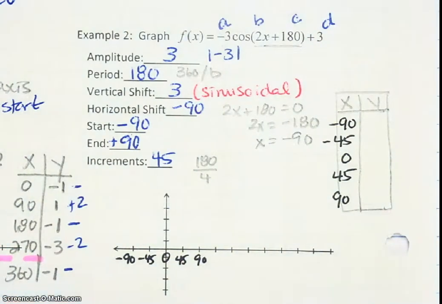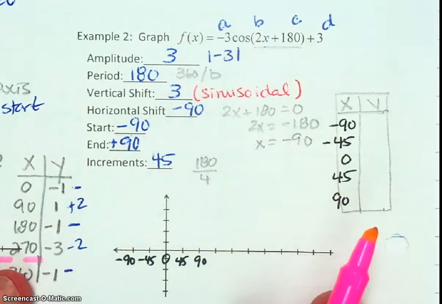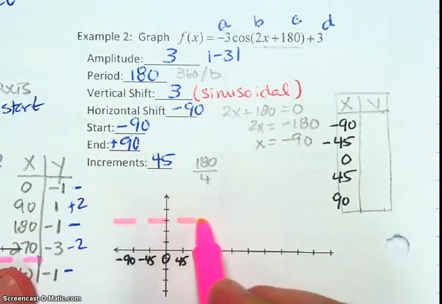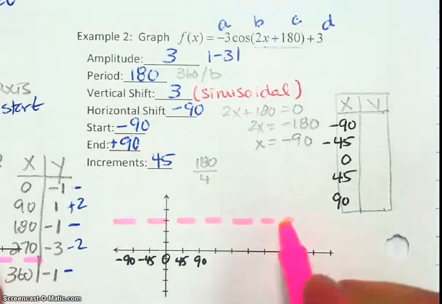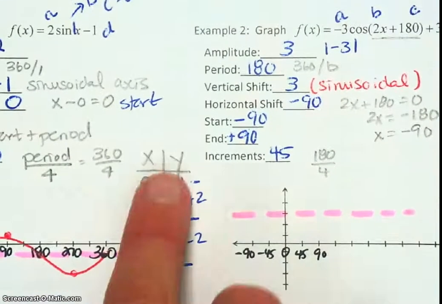Okay, I'm going to go ahead and put my sinusoidal on here, which is the middle of my graph, and that is at positive 3. So I'm going to go up to positive 3, and I'm going to draw a dashed line. Now everything works off of that line. Okay, now if you remember in class, we talked about for a sine curve, which was example 1 over here, and you can see the t-chart here.